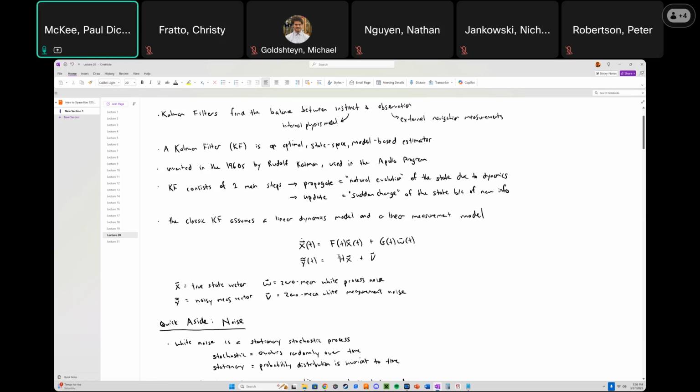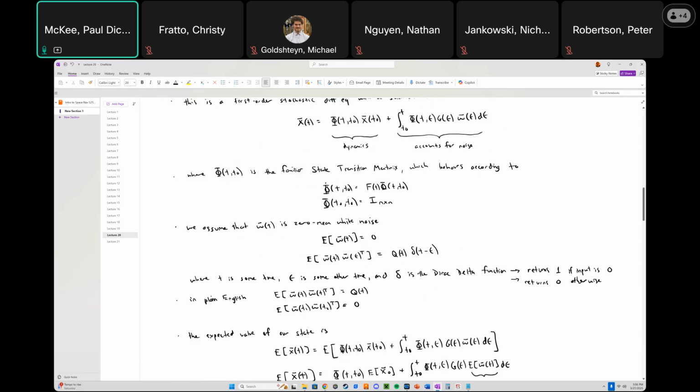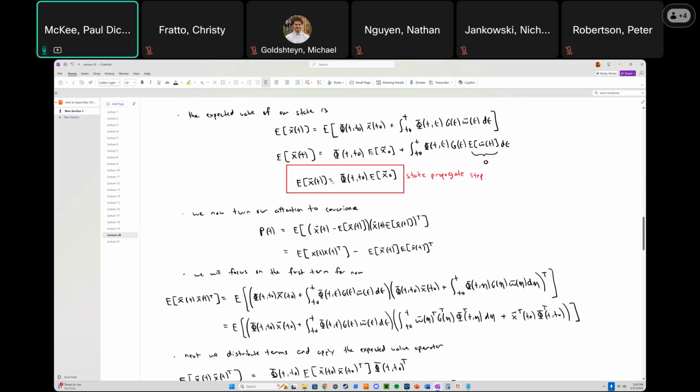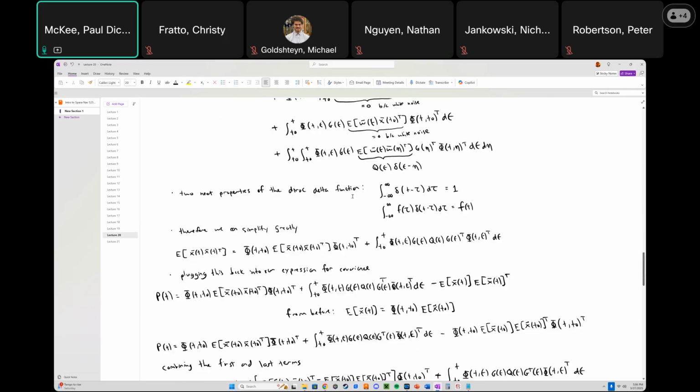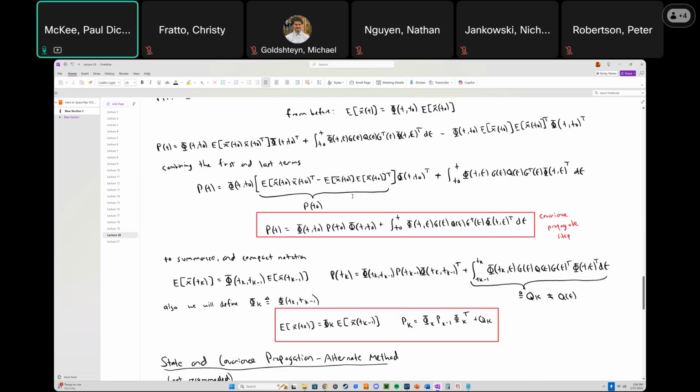And we said that you can propagate not your state, because you don't actually know your state, but you have the expected value of your state. You have kind of your best guess. And you can propagate that forward using the state transition matrix, or there's other methods that you could use. And then you can also propagate your covariance forward using some combination. And boy, this was a gnarly derivation, wasn't it? I promise today is not quite as bad, I think.